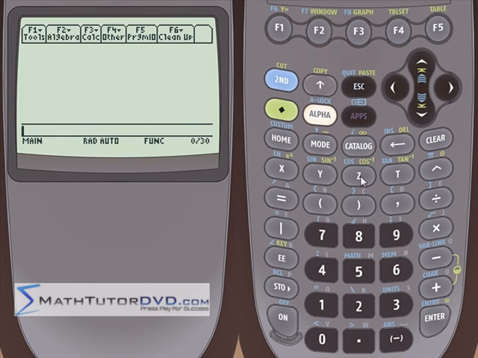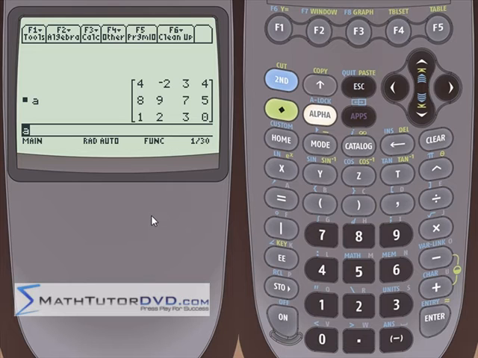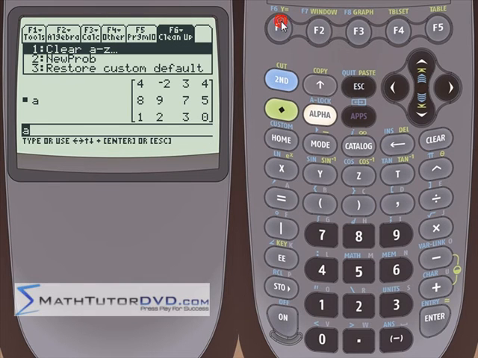It tells us it's stored in variable A. We can delete everything and then to confirm, put A and there it is. Now, if you go months and months storing lots of things in single variable names like that, you're going to eventually forget that you did store something here. So if you want to clear all of your single variable names out, you just go to F6, clean up, that second function, and over here, clear A to Z.